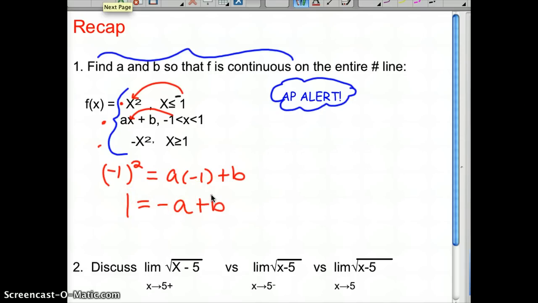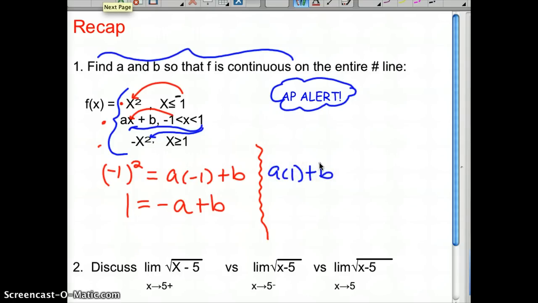One equation with 2 unknowns. This right now has an infinite amount of possibilities. So I've got to go seal up the other side of it. Do that with my blue. And I have to say, well, at this fence, okay, when I put this in here, I have to seal it down here also. So on the other fence, I've got my a times 1 plus b.